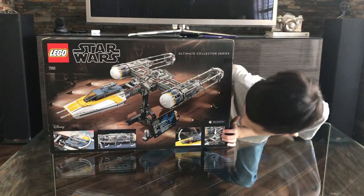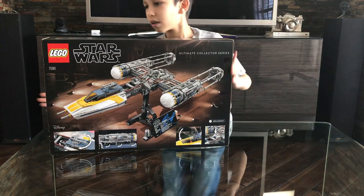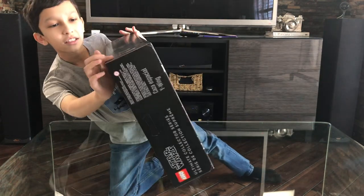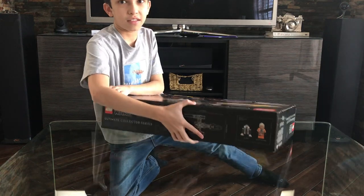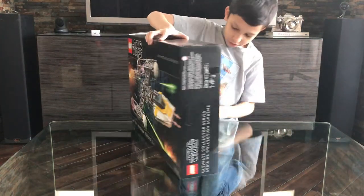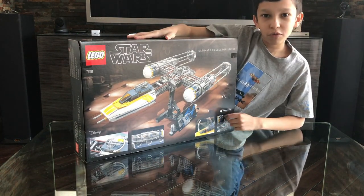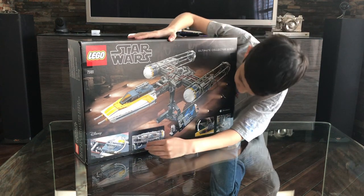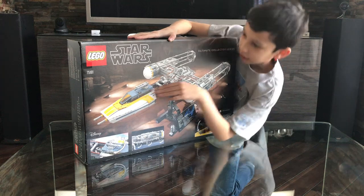Okay, let me just see that. We have two minifigures here, Gold Leader and R2-BHD. If we go to the back again, we have the compartment for R2-BHD. We have the pilot compartment, the thrusters, landing gear, and the turret right here.